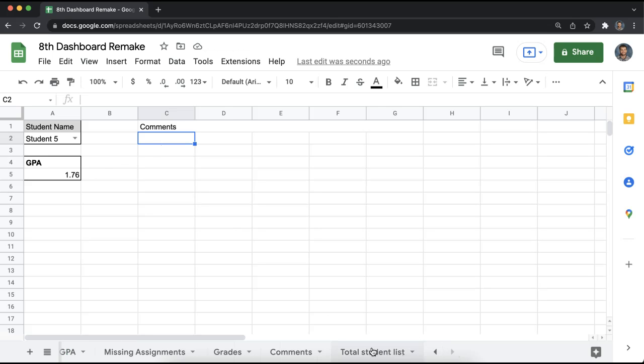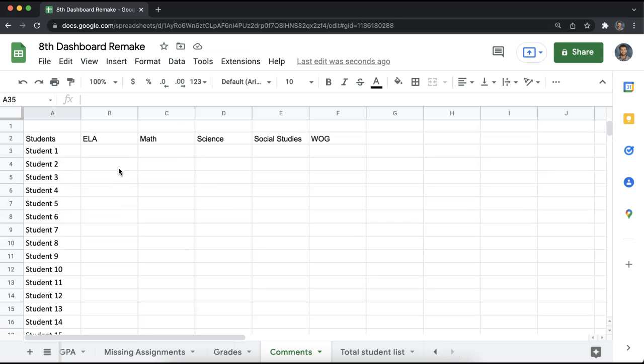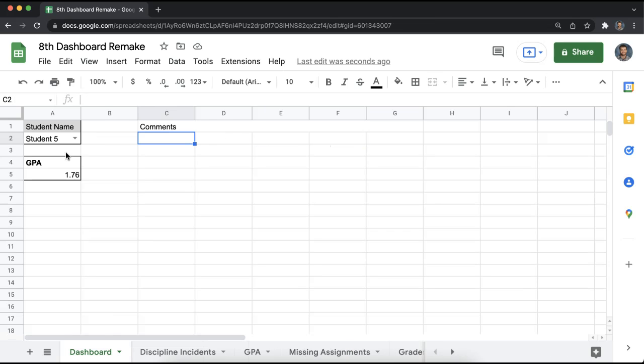So when I look at my comments and what I want these headings to show up in my query above everything I return. So I want to go through and I want to return the comments that are showing up from this student. I want to have the headings of the class and then the comments that are there for them. So I'm going to go in this cell and use a query.